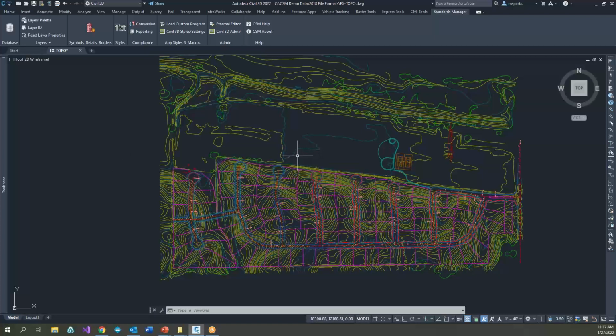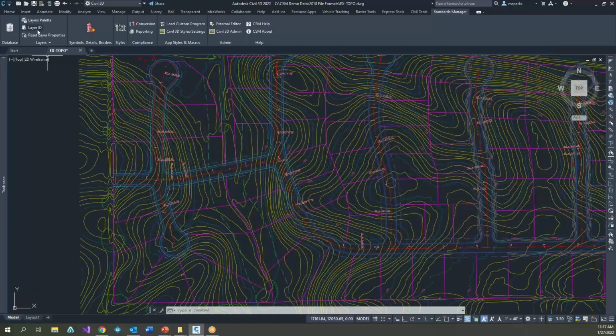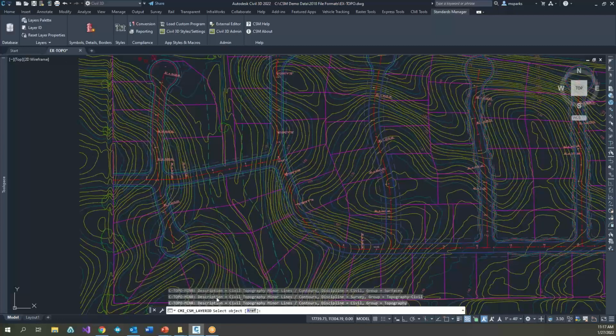Right? So making new content for layers, fairly simple. Right? Go to your layers palette, many different ways to do it. Okay? Add prefix suffixes as necessary, and deal with the layer filters if you want to. Okay? So that's a fairly easy process. Of course, as you're learning this, there is a layer ID. This is fairly similar to list. If you pick on it, right, it'll tell you what layer it's on, what group it comes from, etc. So you can maybe start learning what that is. You can also get through an X reference if I wanted to. All right, so it tells you what the description is. So list does a little bit more because it's learning from the database, and that way it can get there very quickly. Okay.